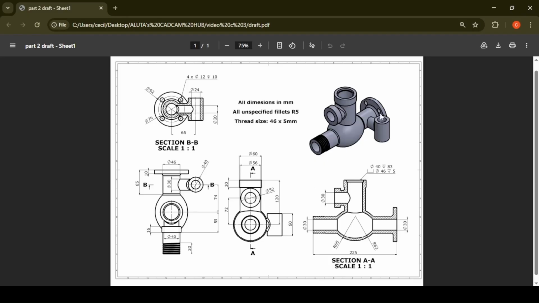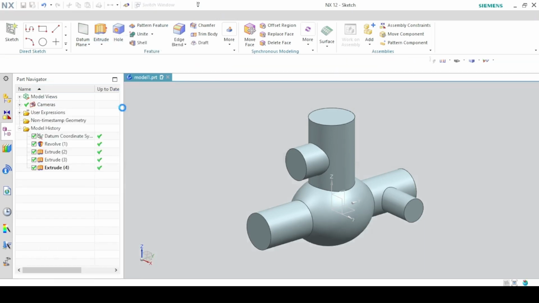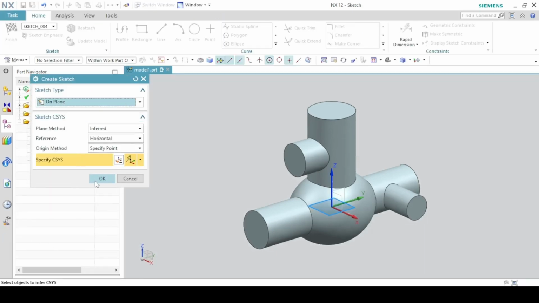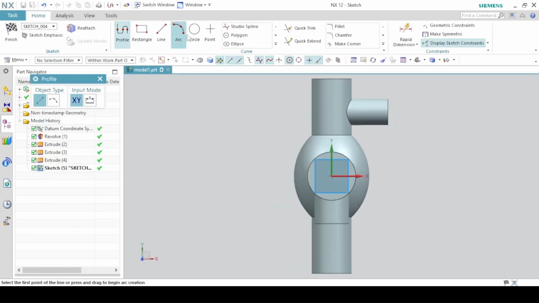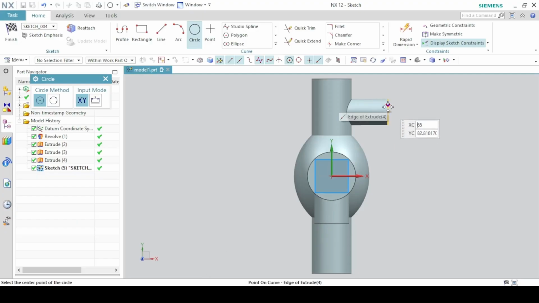We have another feature here, which is also a cylinder. So we are going to create the sketch on the top plane, and then we extrude via the symmetric method. We extrude sketch section. The top plane is already selected. Okay. So a circle which has a diameter of 40 millimeters, and the center point should be here.